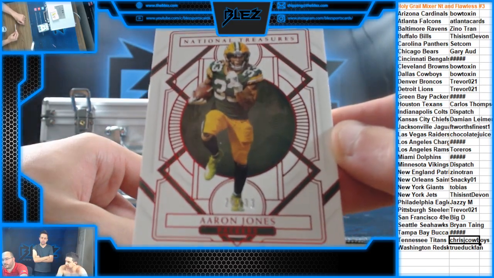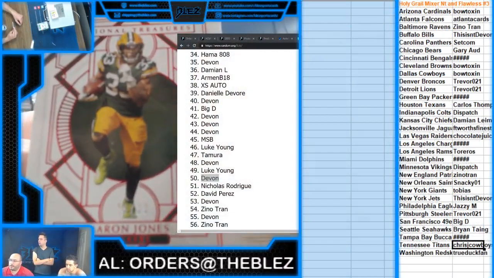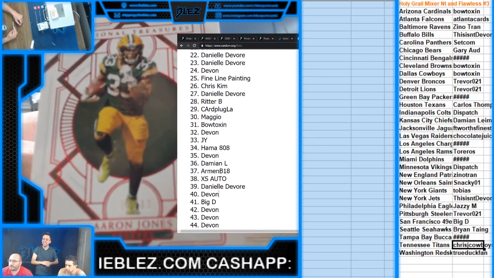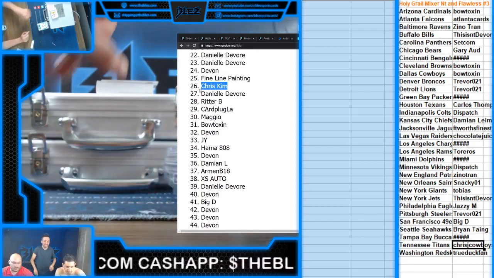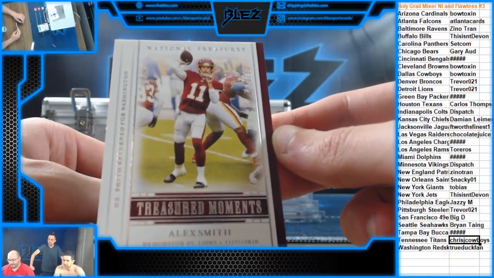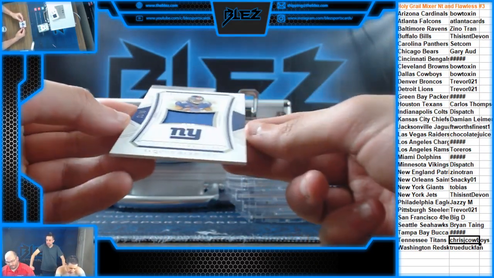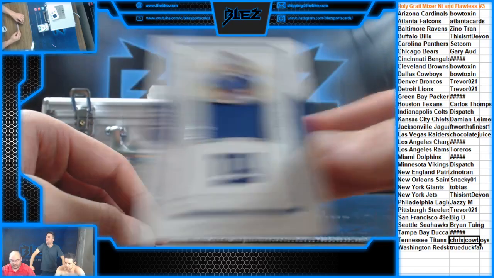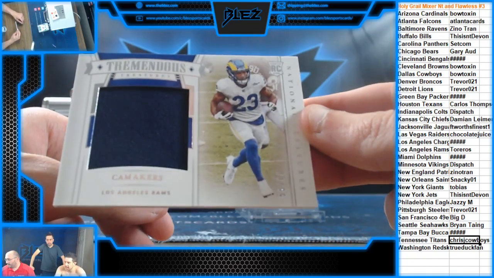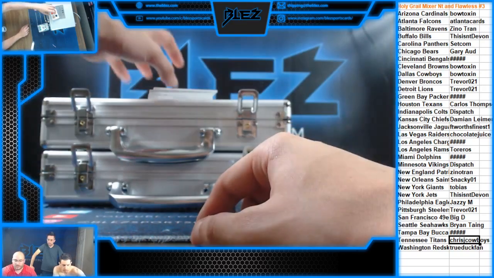Aaron Jones, the 33 for the Packers. What's the number? First number, 26. Chris Kim, Chris, I hope your wife's sleeping. To 99, Alex Smith, Washington, jersey. Saquon to 99, Giants, jersey. Cam Akers to 99, Rams, jersey.